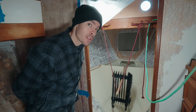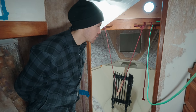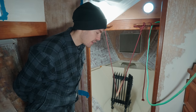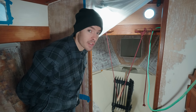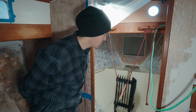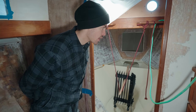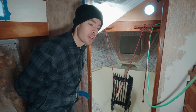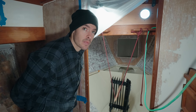The hook, though, is that, of course, being a primer, we're not done yet. This will get scuffed up lightly, and then we will paint over it. Instead, if it was gel coat, then that's the final result. Yeah, but as I said before, we have so many epoxy repairs going on that I just chose this product for compatibility. Yeah, because this whole V-berth was fiberglassed with epoxy.